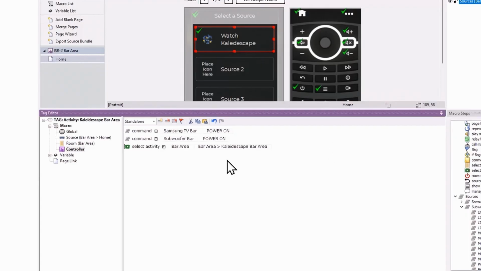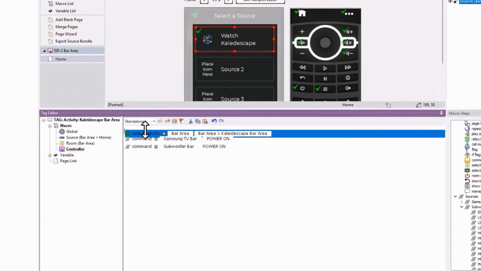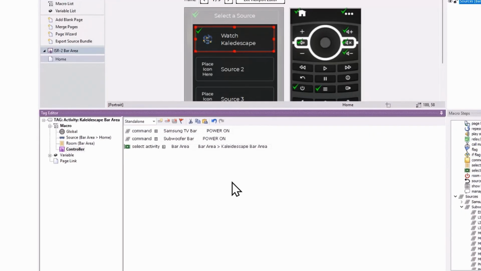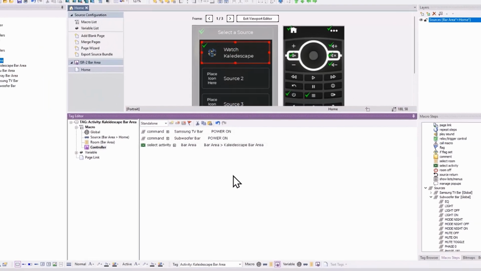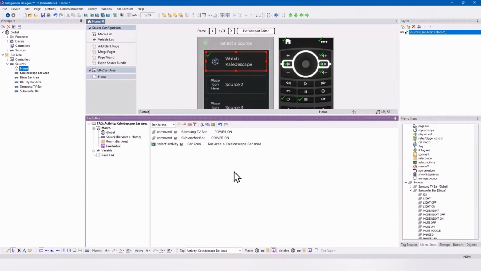And always put the standalone commands first. Do not put the activity first, because this might fire quite a bit of activities and might never run these. It might overrun or clobber these. So always put that select activity, which is going to send batch commands last. Okay? There are ways around that with call macros, but I don't recommend doing that if you're using System Manager. Okay? So select activity.